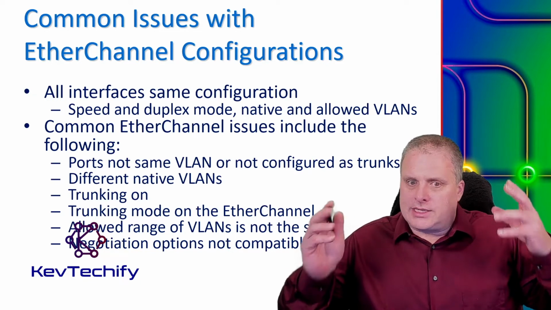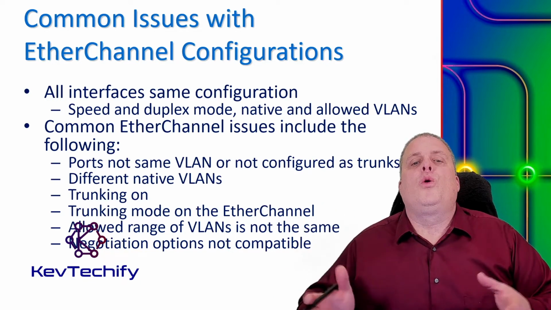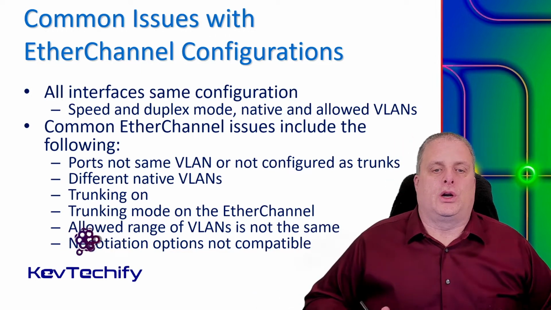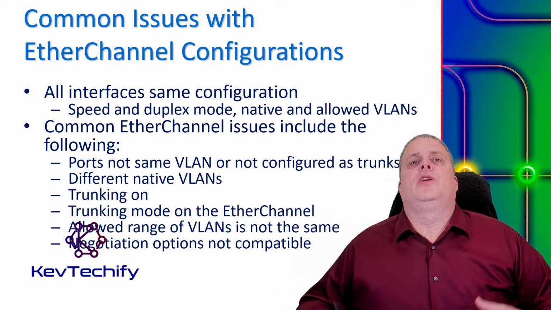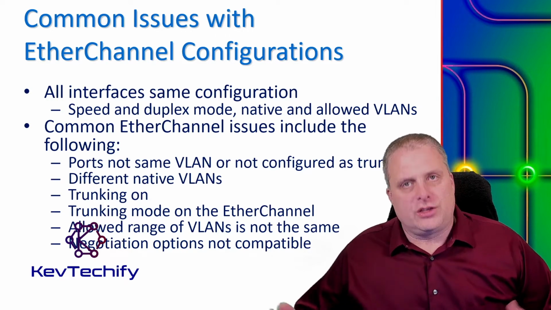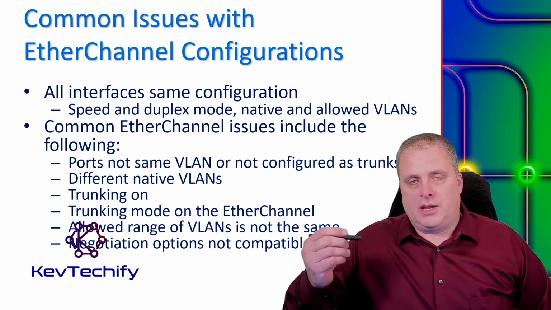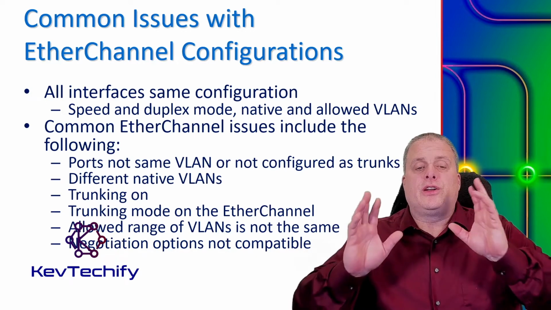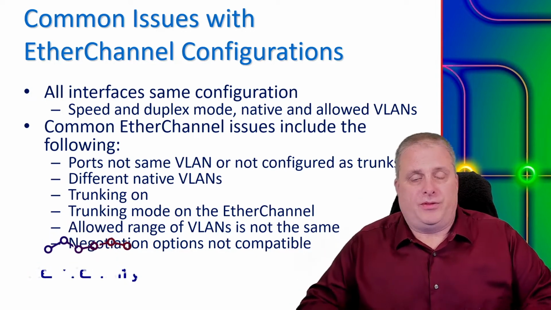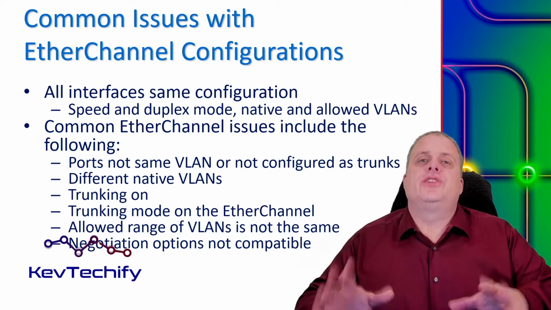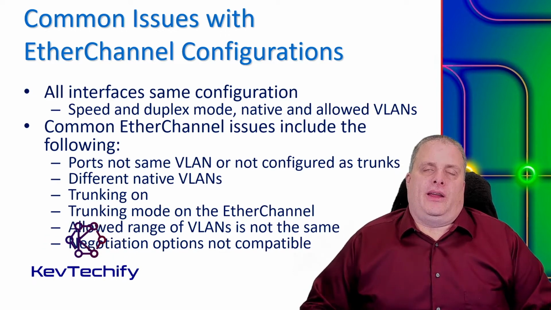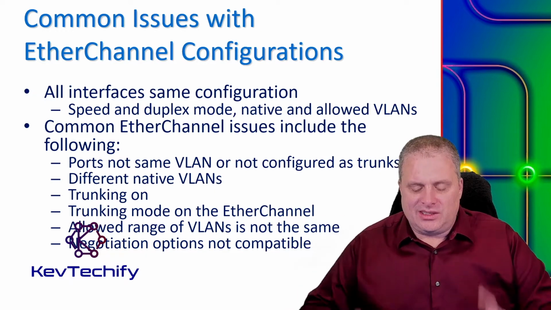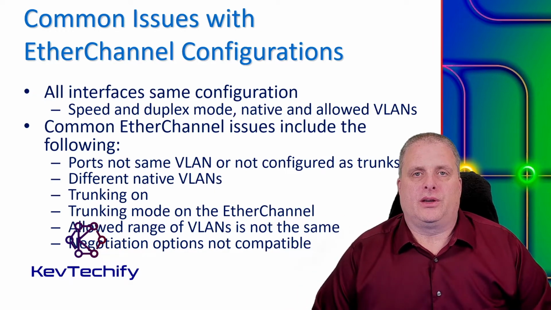Also, on some switches, they have more than one or two modes for trunking. You have to make sure your trunking mode is turned on your EtherChannel and they're set the same. Once again, make sure your allowed VLANs are the same. Also, you have to make sure that your negotiation options are set the same. If you have two autos or two passives, they're just going to sit back and say, hey, I'll negotiate, but somebody has to start it. And so we see a number of different issues here as we get going.